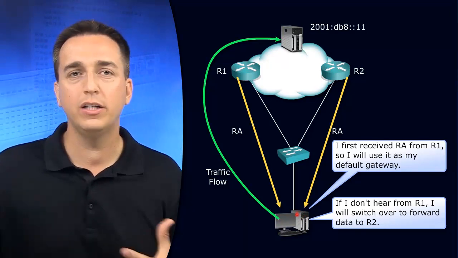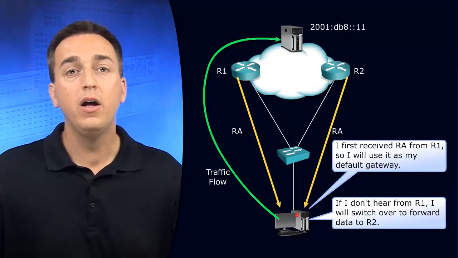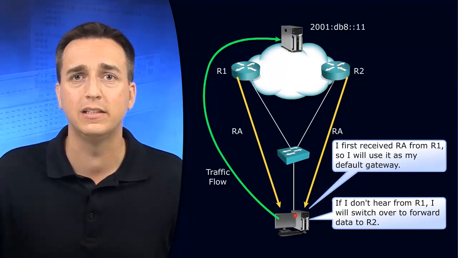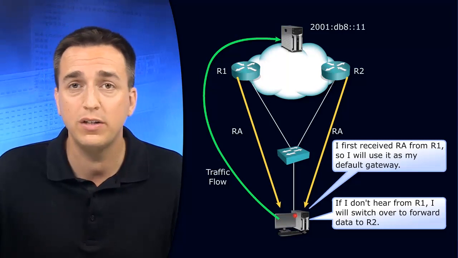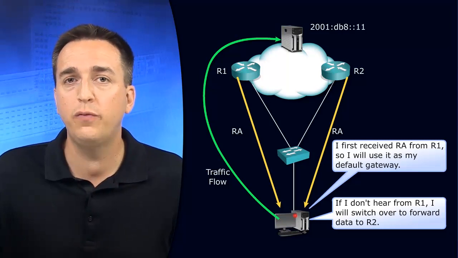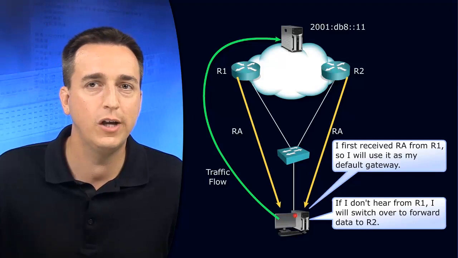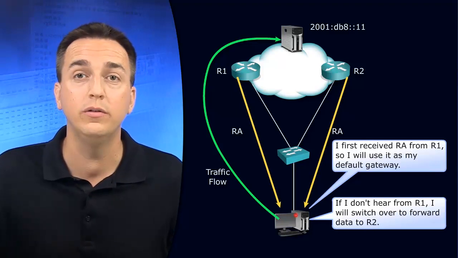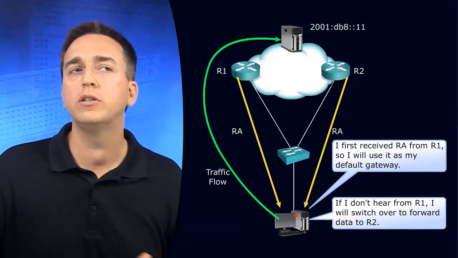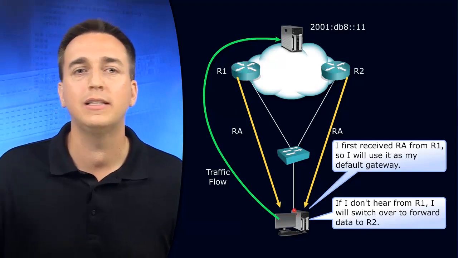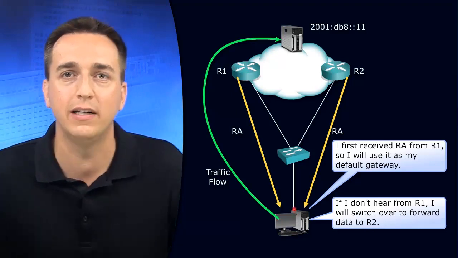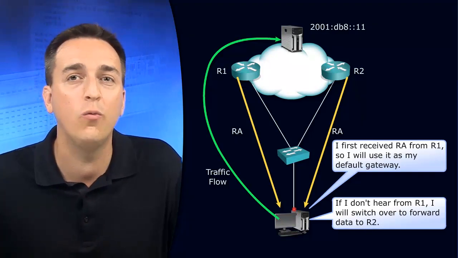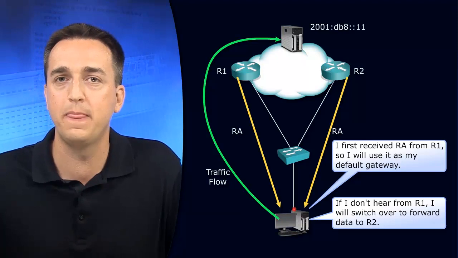But how long could this process take? For example, from the time the PC stops hearing router advertisements, it could take 40 seconds. 40 seconds, that's about the default. So failover time here is not all that quick. But you can fine-tune the timers if you want to. You can fine-tune the timers so that the router advertisements are sent every 1 second. So therefore, theoretically, your failover time could be just a little over 1 second for the default gateway.